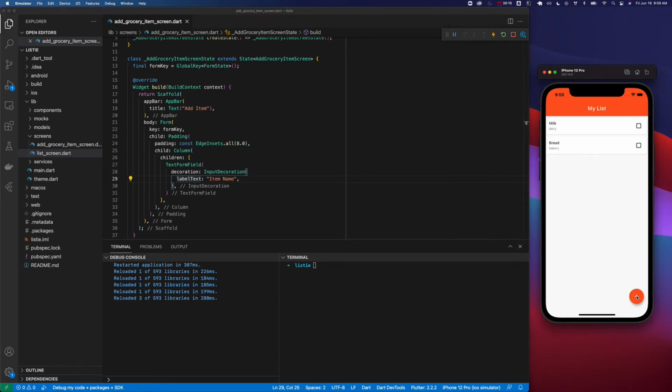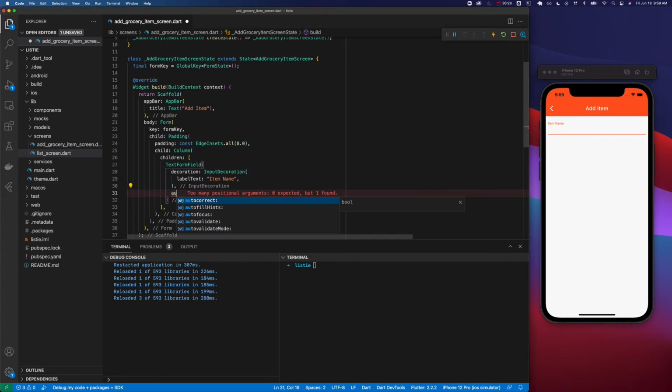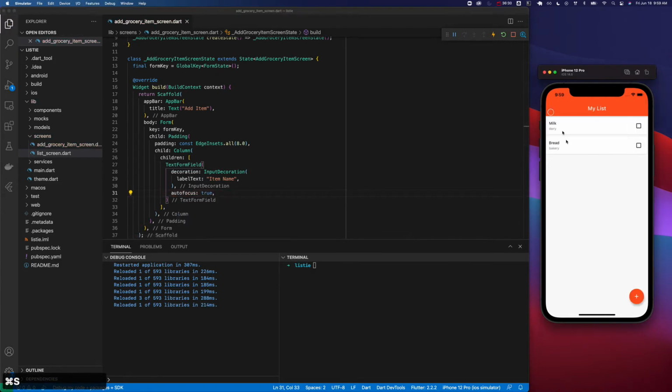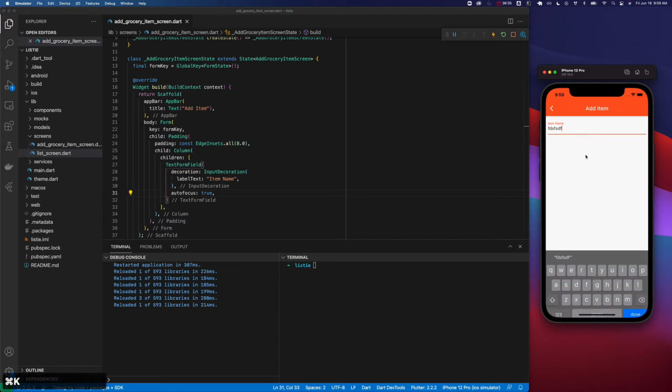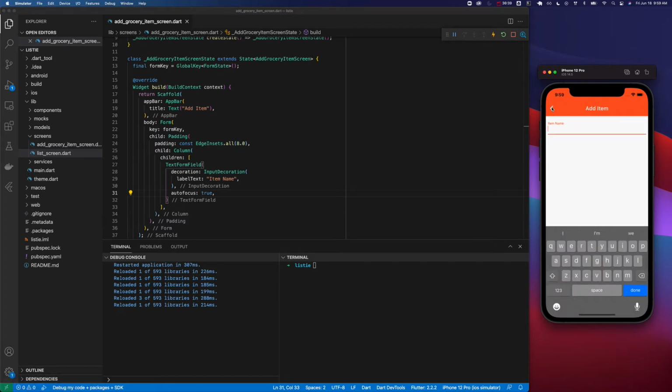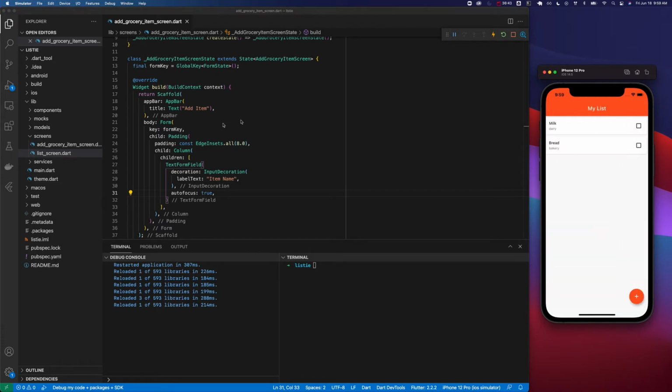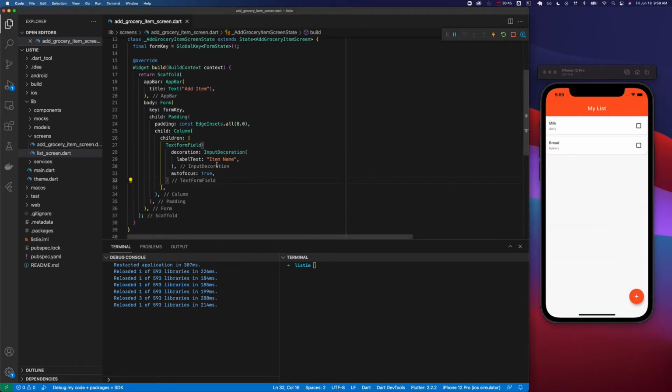Now generally, when I come here, probably the first thing I want to do is start typing in this, and that means I have to click that and click here, but we can actually add autofocus equal to true, so that when this screen comes up, boom, you're already there and you're good to type. Now in the simulator, you don't see the keyboard by default unless you do Command K, but I just did Command K and now it will come up. So that's kind of handy. You can just start typing. Okay, so we have that.